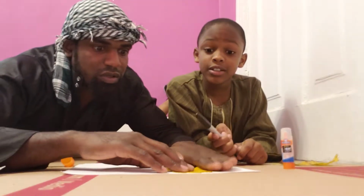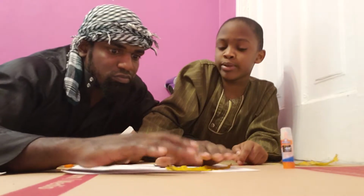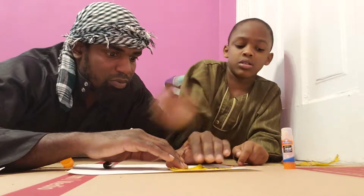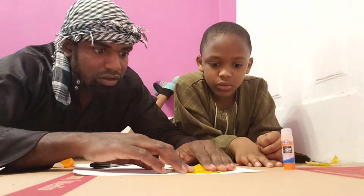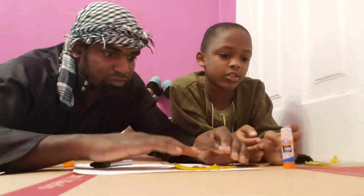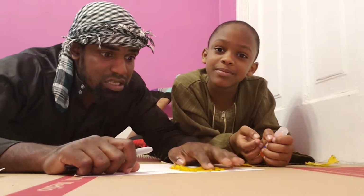So, I am going to glue this down. And he's going to get the Sharpie. This is such a big leaf. He's going to take the Sharpie and he's going to write on it. He's already done a little bit before we did the video. It'd probably be better if these leaves were a little bit drier. But it's going to flatten out. Don't worry. I guess it'll give it some character if it's not all the way flat.